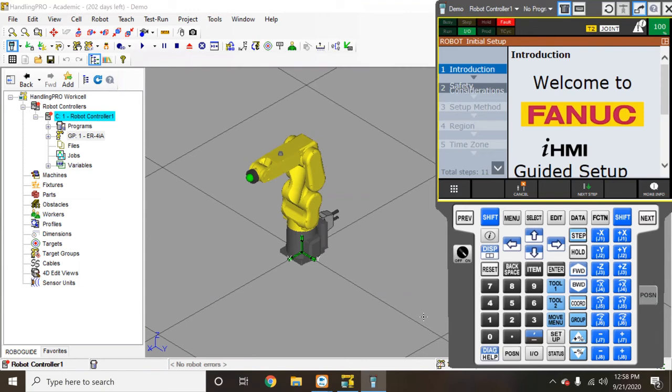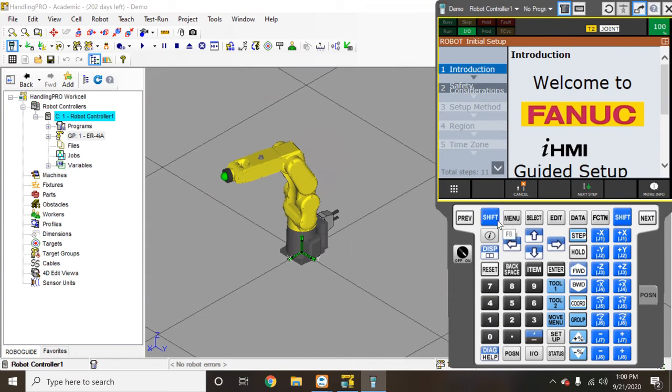The last thing we're going to cover today is just going to jog this robot. In our future webinar series, we'll get more in depth on actually utilizing this robot to do different things. Just like you would on your normal teach pendant, you have your on-off switch, turn it on. If I press the shift button once and let go by left clicking on it, it stays depressed. Then if I click on the X and click again, it stops. So click once to make it go, click once to make it stop. So we can jog our robot all around our space here by clicking and unclicking.